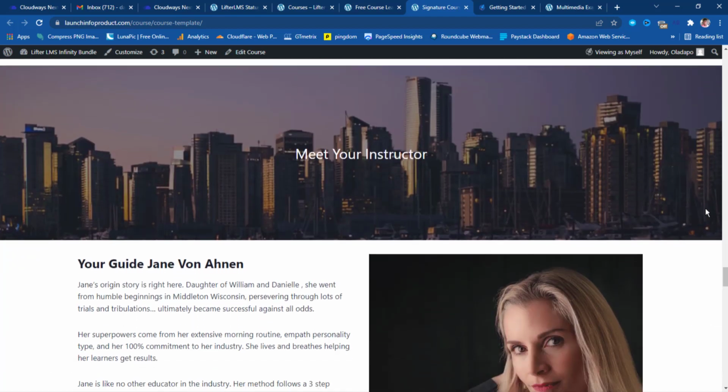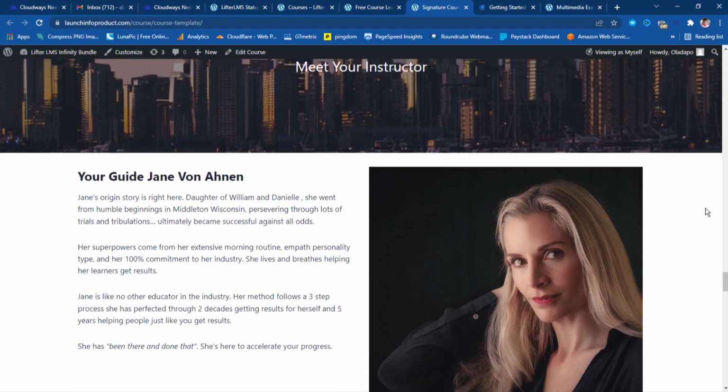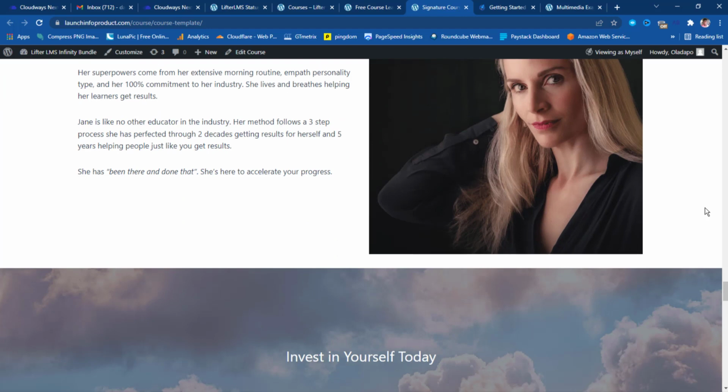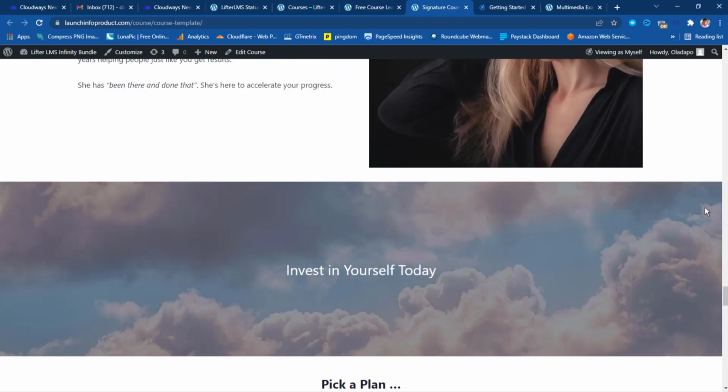And once you are done with all of that, you have shown them how to make things better, you must be able to let them meet you. Who are you? You have to put maybe a very good picture of yourself here and a little details about yourself, why they should trust you, the expertise you've gotten, and so many things about yourself that you feel they should know that would encourage them to take that decision.